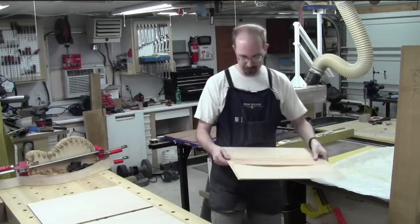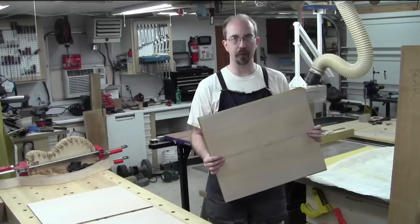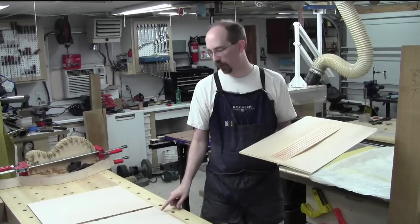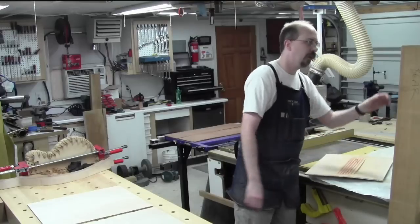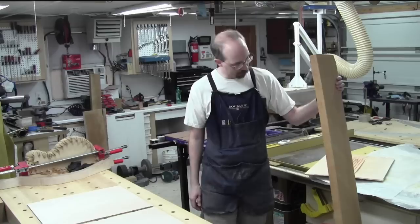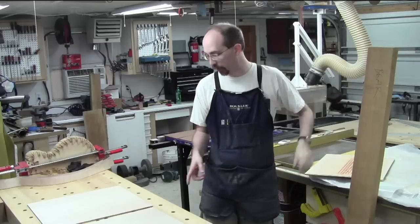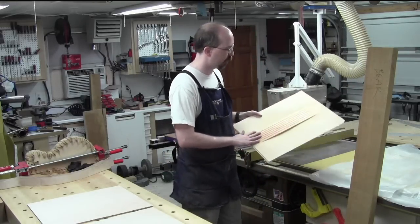So this is that test panel that we bent up, and then I put the filler strip in from a 2x6. We're ready to do this for real on the keeper boards, and I've got this really nice quarter sawn Sitka spruce, which is traditional. That's what was used in it. So I'm going to take this, and this is one of those pieces I'm going to use the CNC for because it'll be easier to get a nice match of the profile.